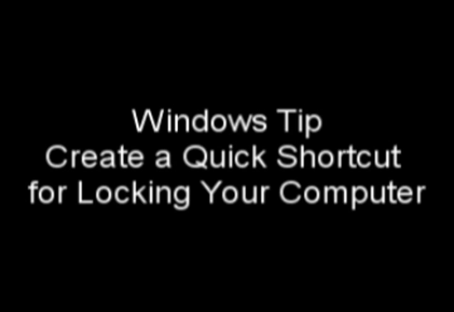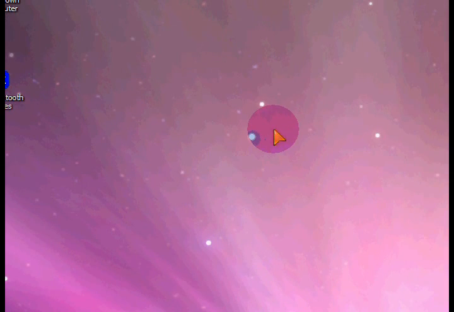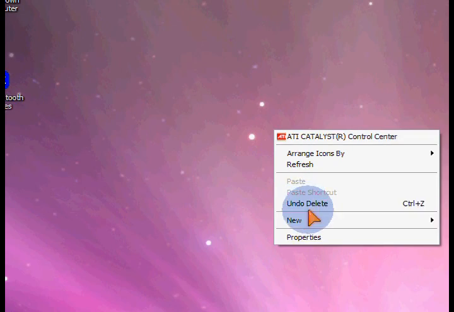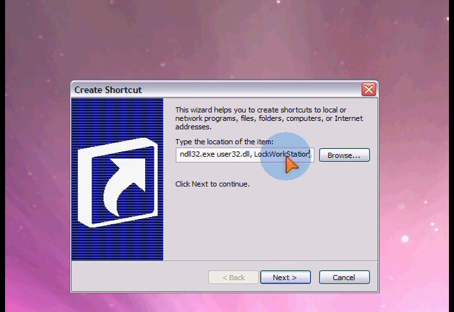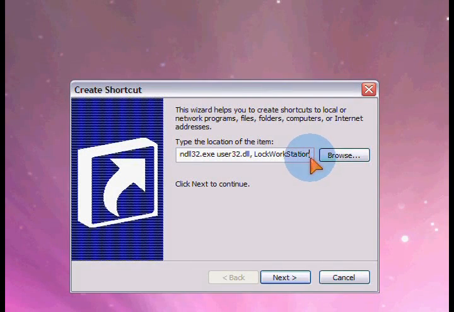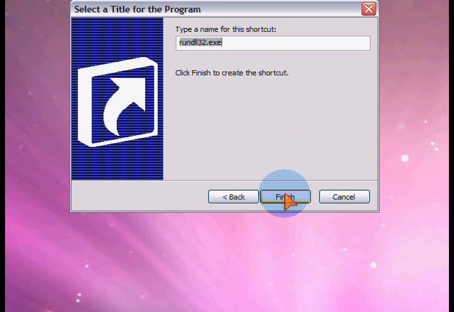Today I wanted to go over creating a quick shortcut on your desktop that can lock your computer. So if you right click on the desktop, then click on New Shortcut, you'll be able to create a shortcut. Put in the following here, exactly like I have it spelt with all the commas. So pause the screen, take that, write that down, paste it into that text box, and then click on Next.